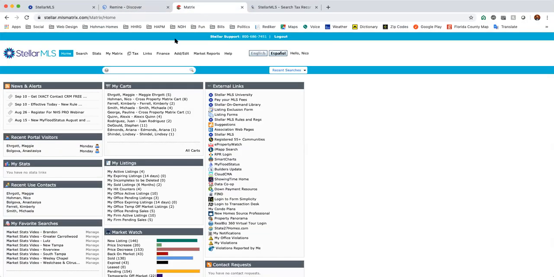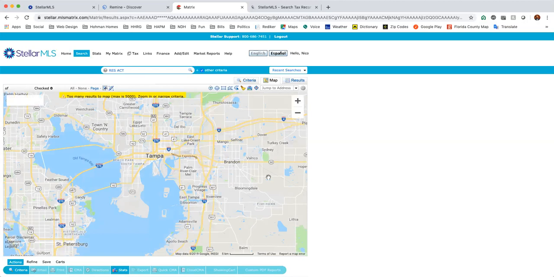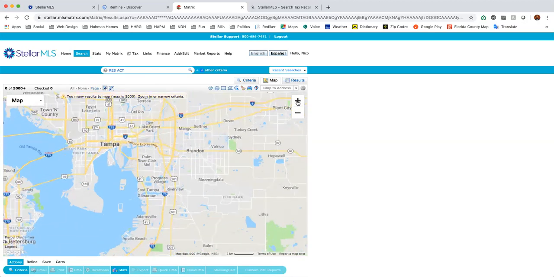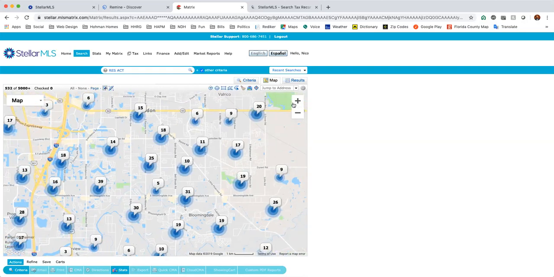Usually, when real estate agents choose to farm an area, they choose an area that they know. Either they're very familiar with it or they live in that particular neighborhood, and it's usually a good idea to at least start with communities that you're very familiar with. So from that perspective, we'll identify some communities here in the Brandon area, just to use some examples of how this could potentially work for us.